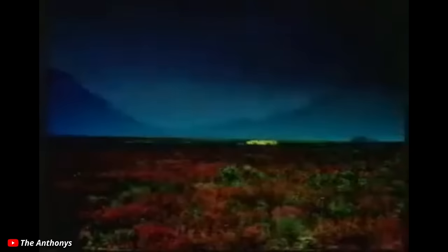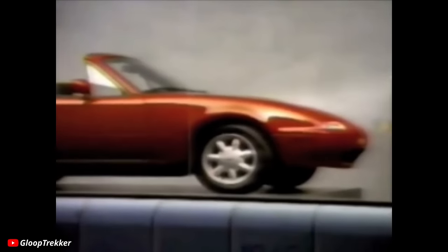Someday she'll get it. Now, as Mazda worked on this car through the 1980s, and yes, it took many years, they still didn't really know if it would be a success in the ever-changing landscape of the automotive market. But in 1986, they finally had a full-scale plastic version of the car, and it was presented to 220 random people from the United States, arguably the target home market of a car like this, similar to the British sports cars before it.